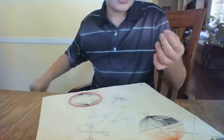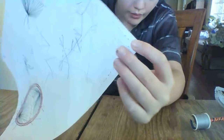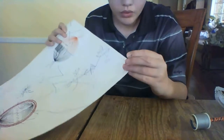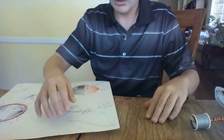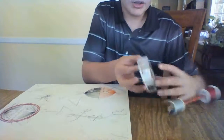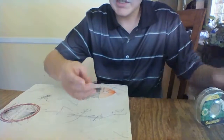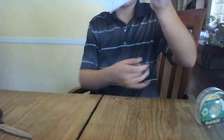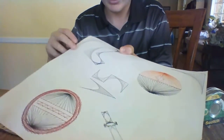Okay, so the outline's pretty easy to do. Take the hole in the corner, this hole in the corner, and get it through there. And then you want to get to where there's just a little bit left hanging out. You're just hanging out here. And you take your tape, about the same size. It doesn't have to be exactly the same size, but I like that size. Okay, so tape that down. This is really easy.